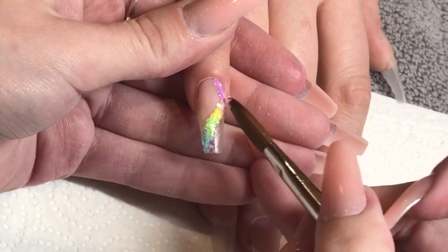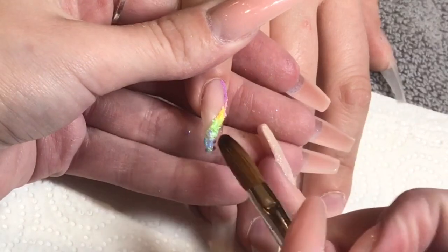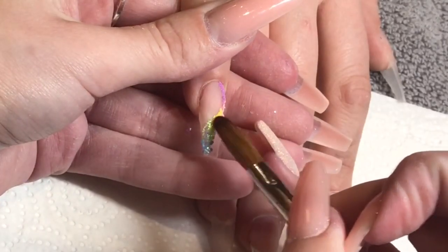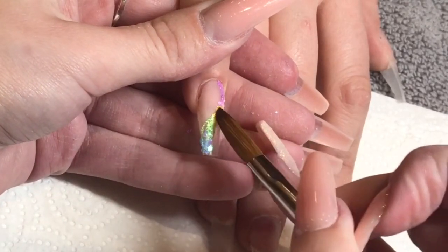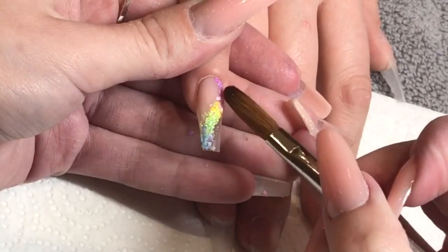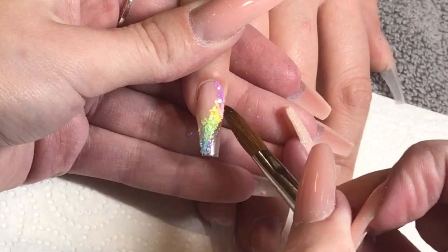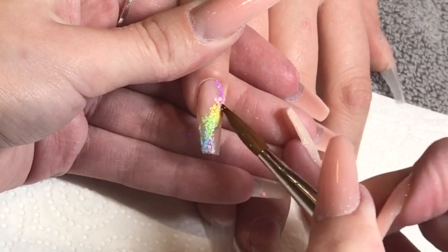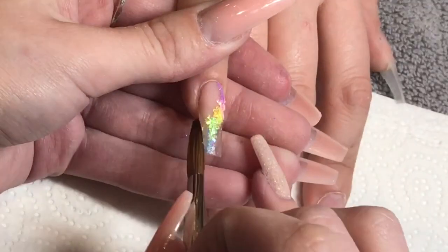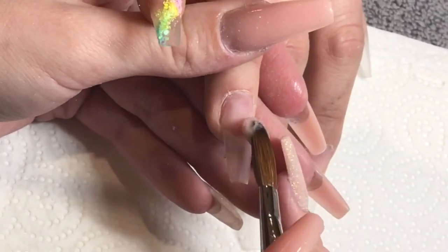So I'm just going to go in and add a tiny bit more pink. I just felt like the yellow overpowered a little bit. And then I'm going to take the tip of my brush and I'm just going to feather that glitter out now so it's not as harsh a line. Just nice slow little movements. Remember, it is a matte glitter, so it can be a little bit more difficult to use. And then I'm going to leave that one to set and then move on to the ring finger.